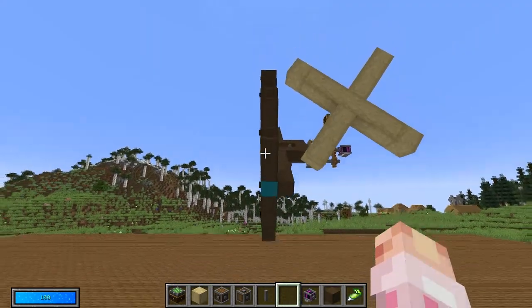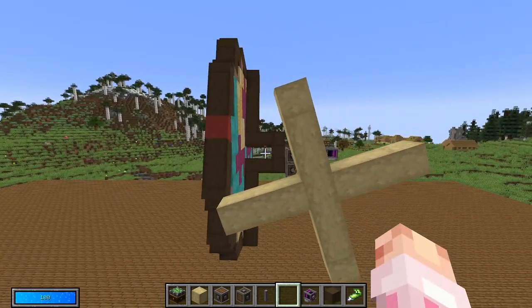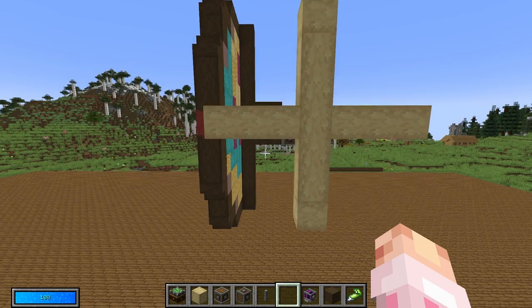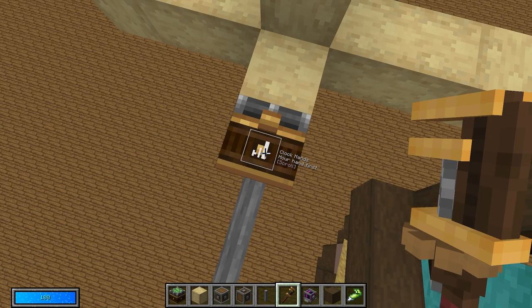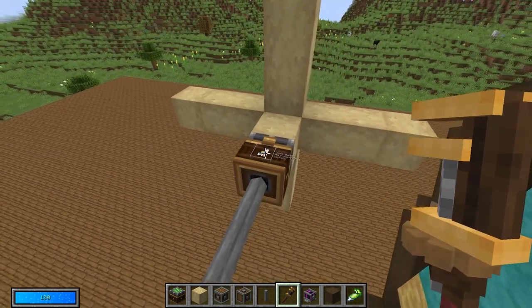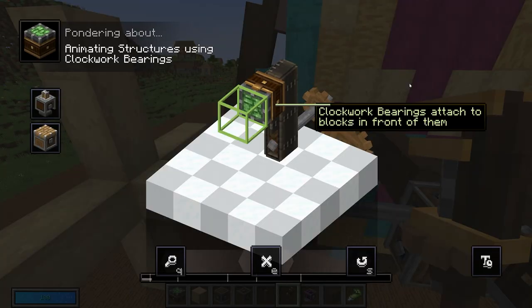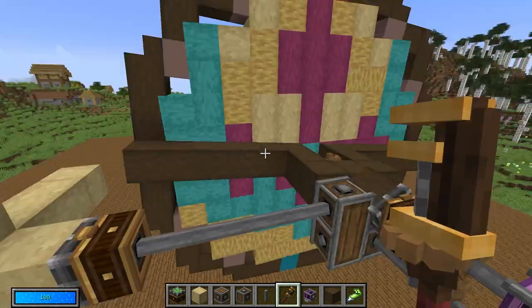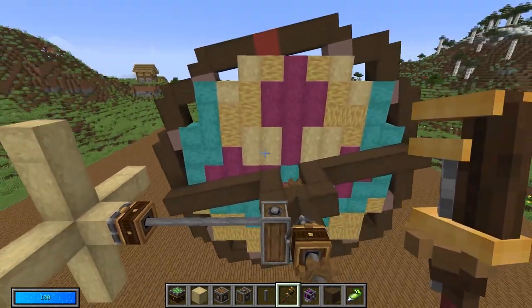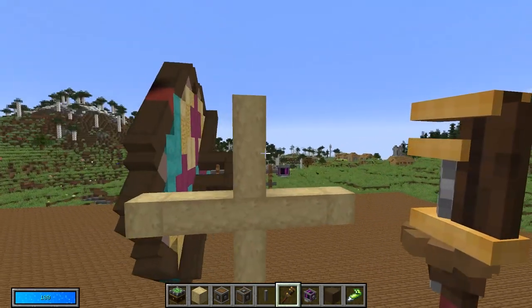Right, that doesn't look right. No, this guy should be ticking downwards. I don't think you can reverse the direction a clockwork bearing ticks. What? There's settings on these? I swear, there is nothing about these having settings. Nope, I watched the whole thing. There's nothing about these having settings. Okay, well that simplifies minorly. I can't get them to tick in a different direction.